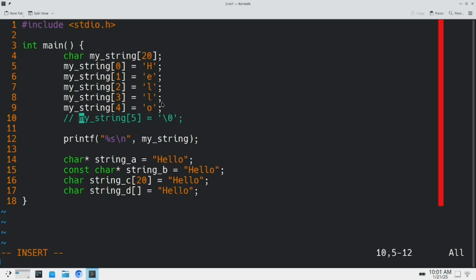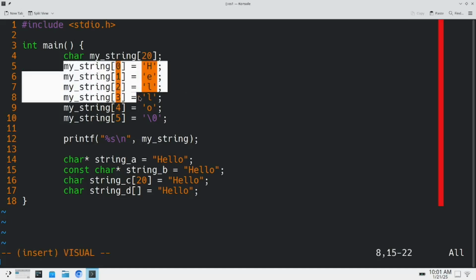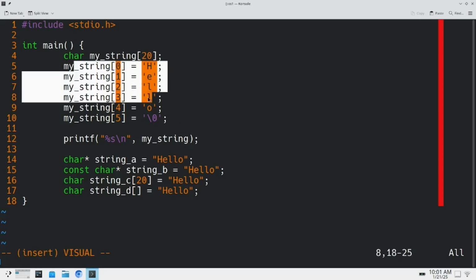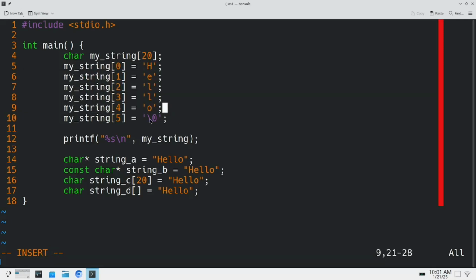ASCII value 0. And so the actual array of characters can be very, very big, and the C string inside it, the actual string content, can be much smaller. That's perfectly fine, so long as after the string content you have a null terminator to signify the end of the C string. So we've got an array of 20 characters. This is a 20-byte block of memory, because each character is 1 byte. The first 5 characters are HELLO. The 6th character is a null terminator, marking the end of the C string. The remaining 14 characters are garbage.